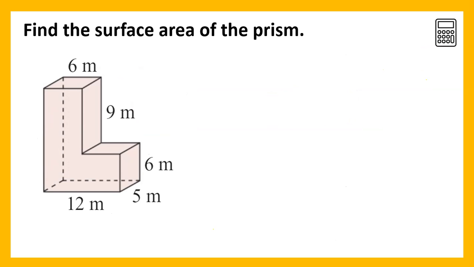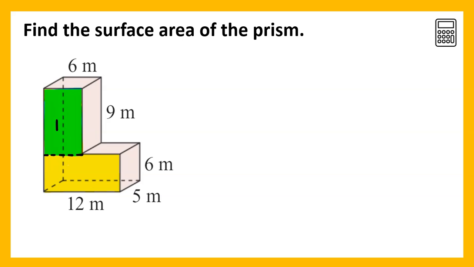On to the intermediate question with an increase in difficulty, although the methodology behind it is exactly the same as the previous question. We can start by finding the area of the front face or the cross section. This is a compound shape made up of two or more shapes, which are more simple and we're used to finding the areas of. We can split this into two rectangles like this.